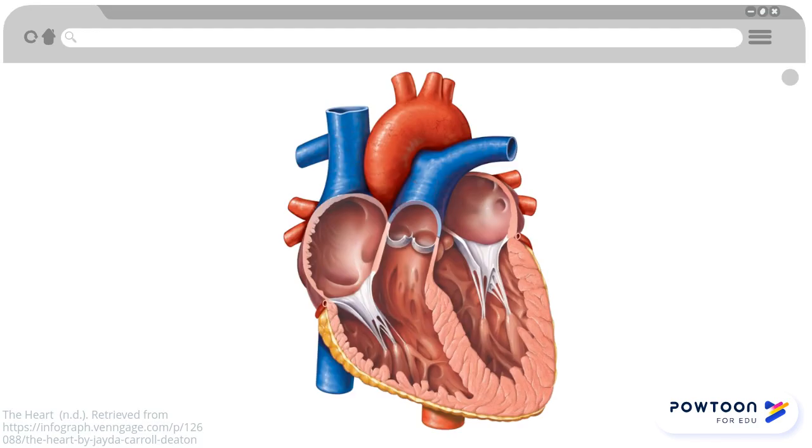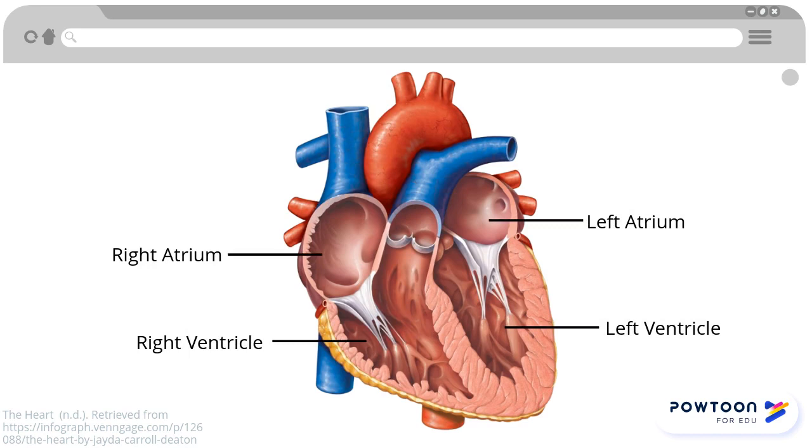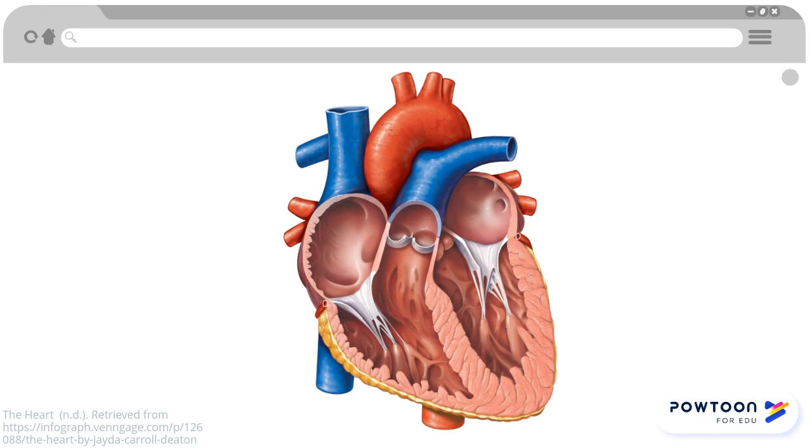The heart has 4 chambers, 2 atria and 2 ventricles that are separated on the left and right sides of the body. Blood flows from the right atrium to the right ventricle and then to the lungs. From there, oxygenated blood flows back into the left atrium and then to the left ventricle. Following this, the left ventricle will pump blood through the arch of the aorta and to the rest of the body.